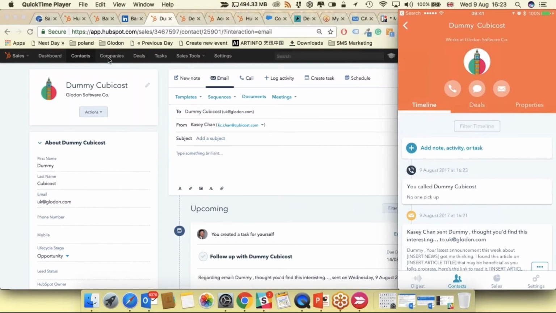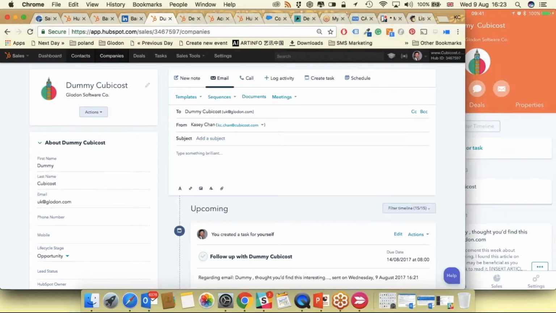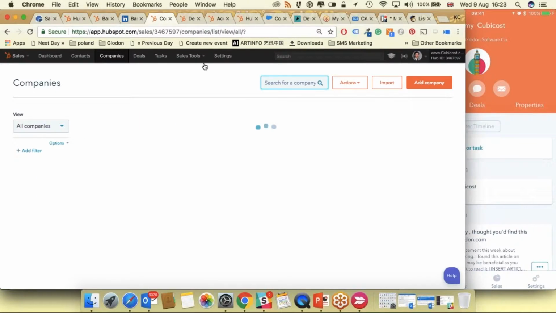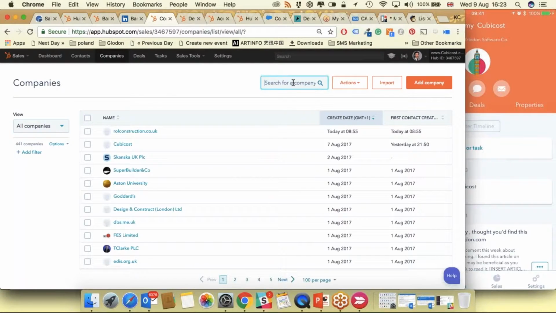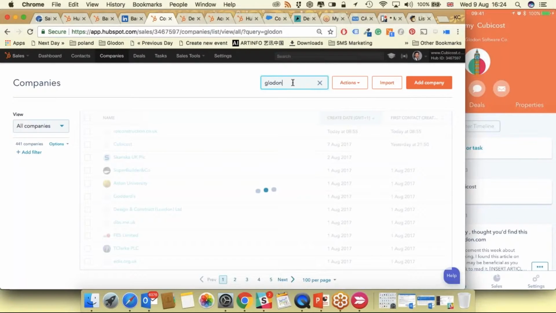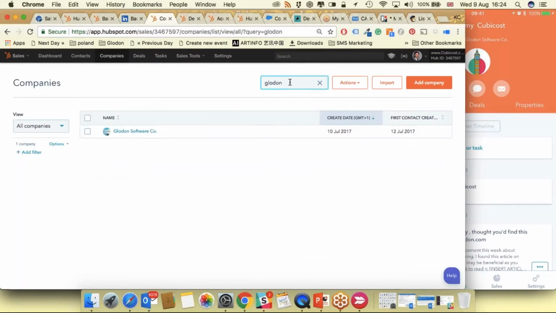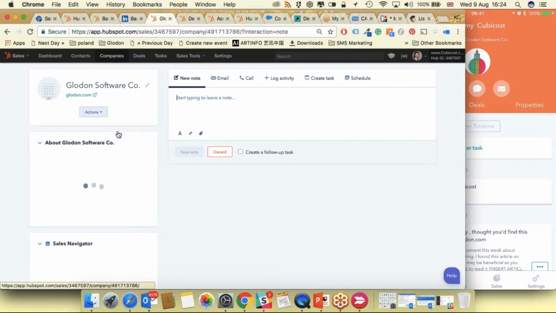We also have the company level. So on which, let's say, for example, Gloden may have like 12 different staff. Let's say if I want to search for Gloden, hold on.